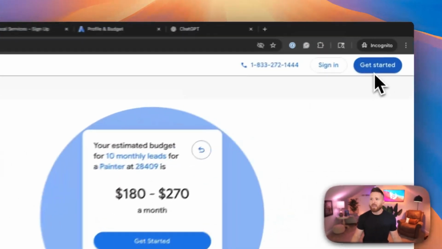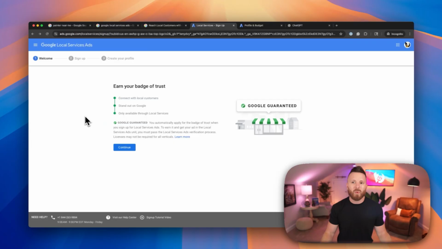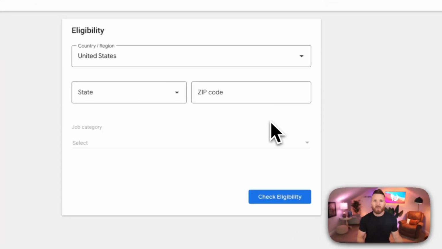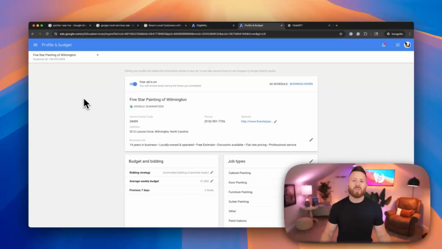Now to get started, we first need to check for eligibility. So you're going to click on the button that says Get Started, which is going to drop you on a form. Simply click Continue and pick your service area. Now, these ads are not available in all markets yet. Unfortunately, Canada, you are excluded from the painting category. We expect Google to get on board with that sometime soon, but for right now, these ads are only available in the United States.